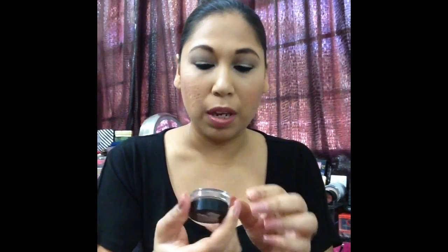Let's dive into what I'll be using on my eyes. For eyes, keeping it pretty simple, we have 4 primers. Where did I put my primer? It's underneath a couple things here. My Too Faced Shadow Insurance, which is going really strong. My Color Tattoo in Pomegranate Punk. I did not finish this, and you'll see the update in January, which I kind of knew was going to happen, because it's a lot, and I don't know how people go through these. It's a crazy amount. So I think this is actually going to go with me for the whole of February.